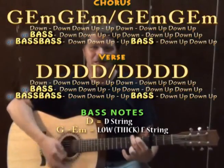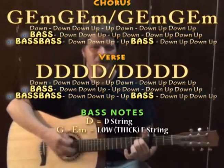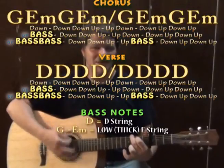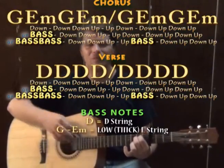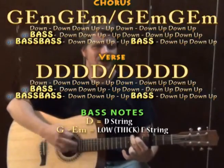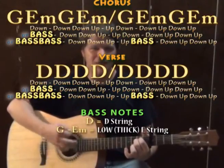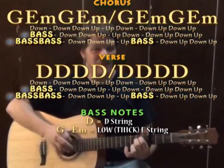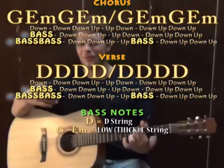with a low E bass, down, down, up, bass, down, down, low E bass, down, up, low E bass, down. Or I get a little bass happy myself, and sometimes I like bass, down, up, bass, down, bass, down, up, bass, down. So we want to kind of play around with that.